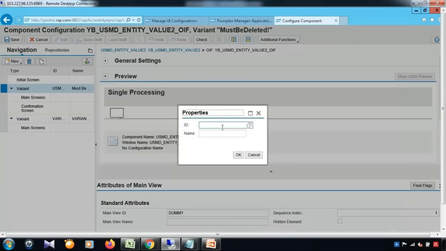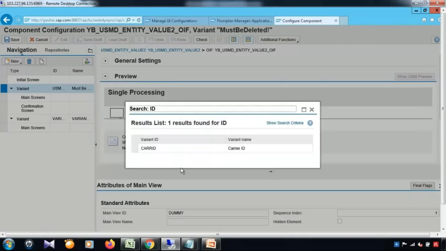In the variant, it is asking for ID and name. So if I use F4, I can see carrier ID. Now the question is how this carrier ID is appearing here. What is the connection? The connection is that just before this step, we added the data model name, which is YB, with respect to this UI configuration.